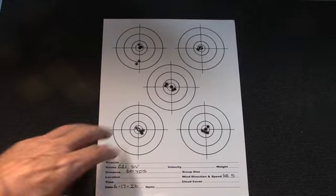Okay? Now, I waited around till the wind died down a little bit, and then I went out and changed the targets. Then I kind of just hung around and waited for the wind to pick up. I didn't shoot. I sat around. I had a Coke. Ate a hamburger, that kind of thing.